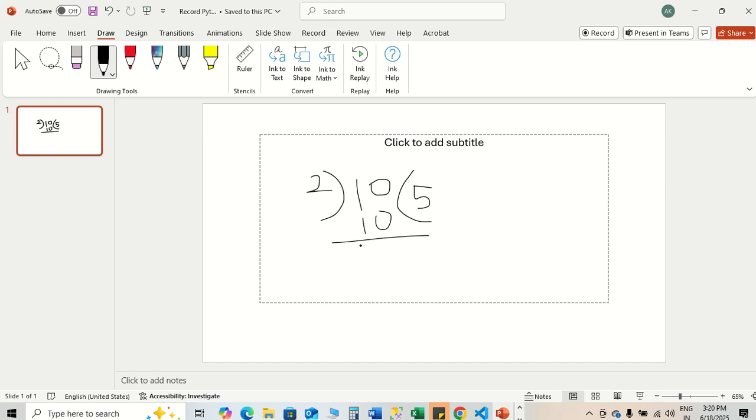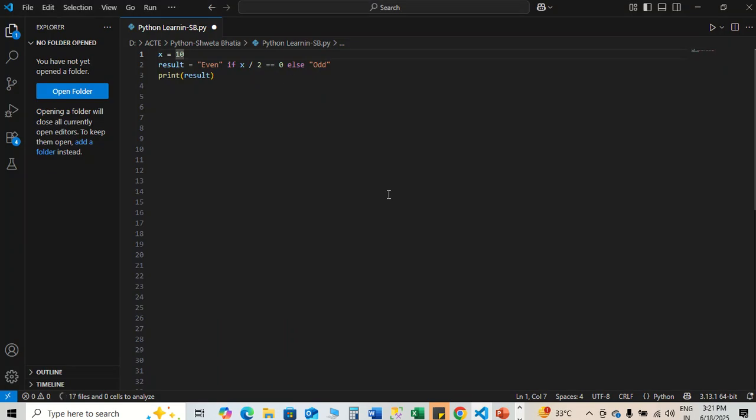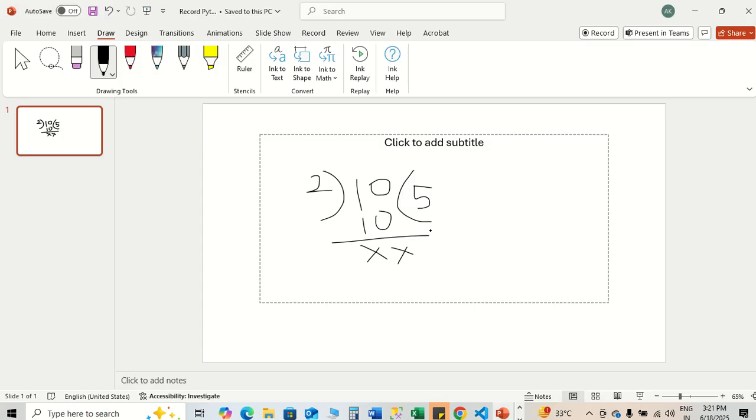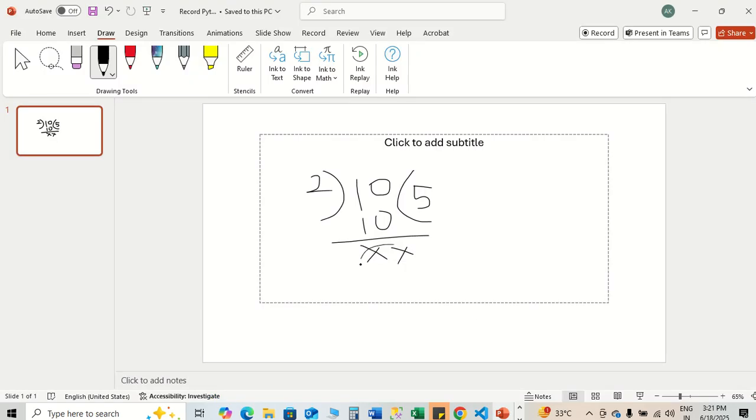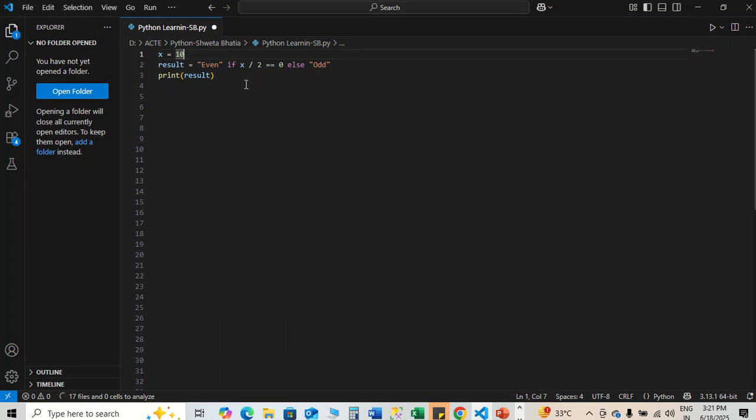So this will be completely divisible. So this is 0, no? We get 0 here. The remainder is 0. Whenever we get a remainder 0, it is an even number. It automatically understands we are asking about this result. So whenever x divided by 2 is 0, it's an even number, otherwise an odd number.